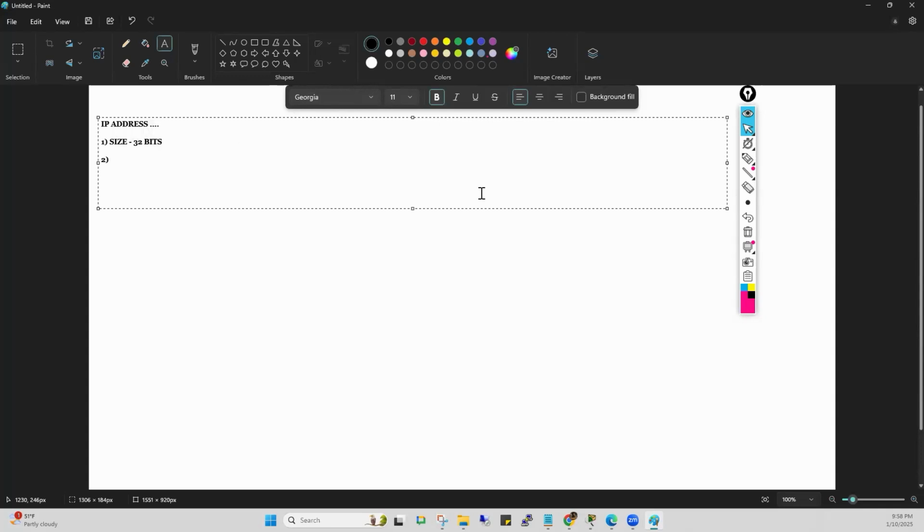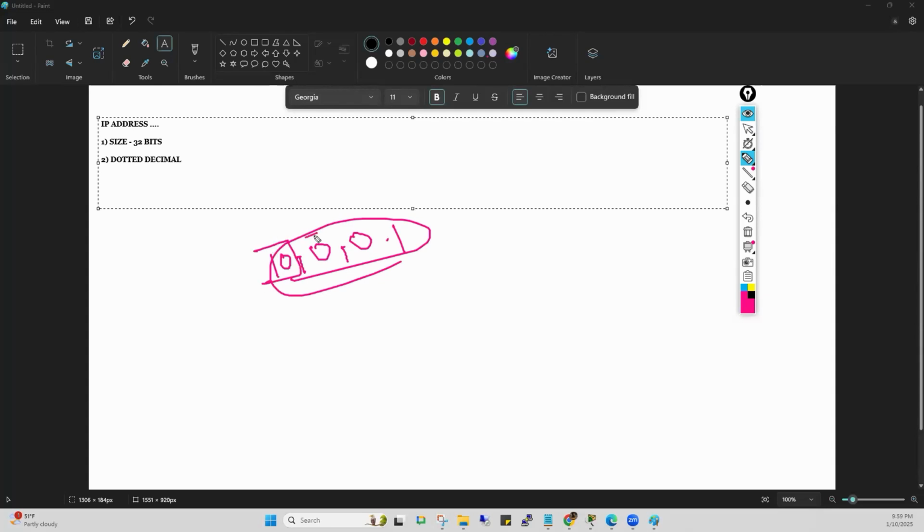Second point. An IP address is basically represented in dotted decimal. Please remember, dotted decimal. For example, if you are writing the IP address 10.0.0.1, please do not read the dots as letters or say it like that. Never read the IP address like this. If you read the IP address like this, it shows your unprofessionalism. Clear? We pronounce it as a dot. So guys, 10.0.0.1, that is the IP address.